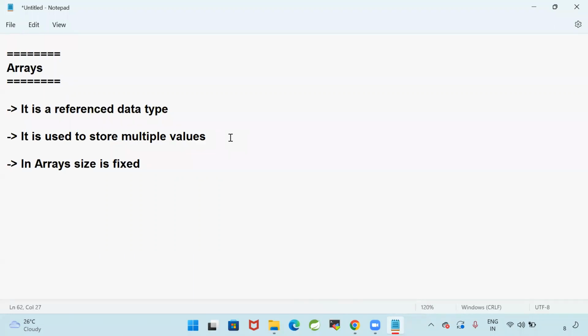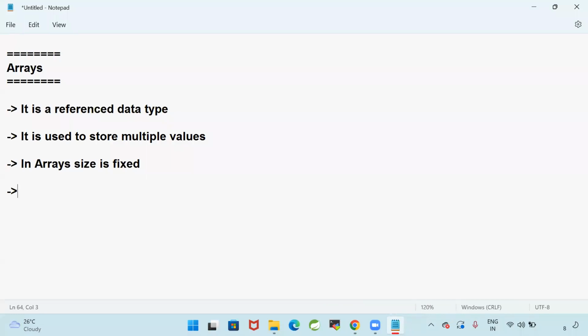You cannot increase or decrease it whenever you want. At the time of creating the array, we have to specify how many values you want to store into that array. And another thing is arrays support homogeneous elements. What is the meaning of that?